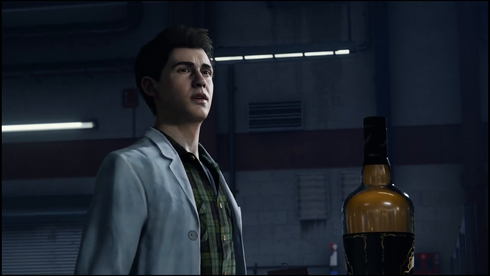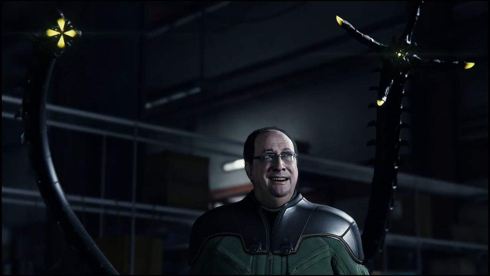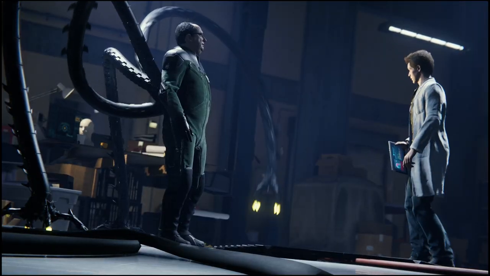Mission 34, Breakthrough. Oh, Otto's built tentacles as a way to evolve human limbs? There's too many problems with this.